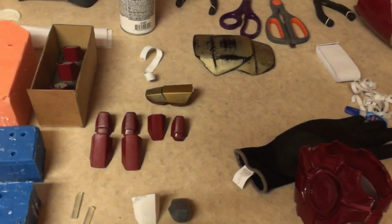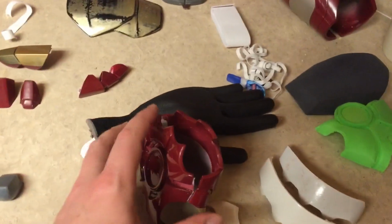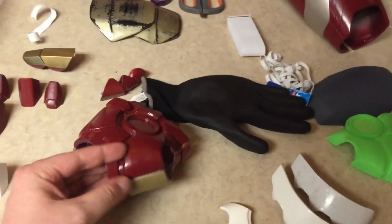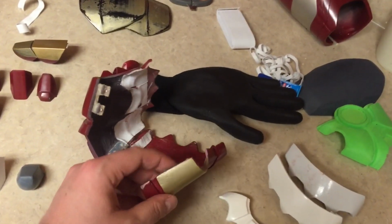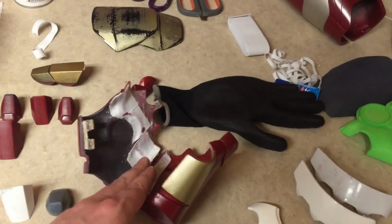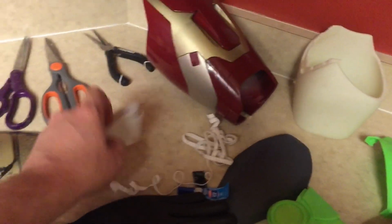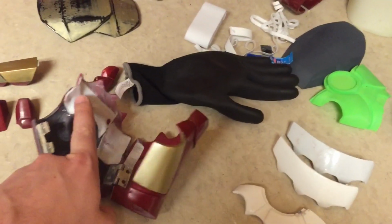So anyway, let's get over to talking about how I connect these pieces. So obviously, this is the more final project right here. I'll show you how this goes on. What happens is I use magnets. So you need to pull it apart like that, and then there's magnets in here on the inside. I used a hinge, which I got at Walmart for 79 cents in their hardware department. And then I'm using this stretchy cloth that you see right here. This is the small stuff, this is the thicker stuff. They even have medium stuff. You can get that at Walmart as well. And then I just put that in there, glued it in with hot glue in different spots.